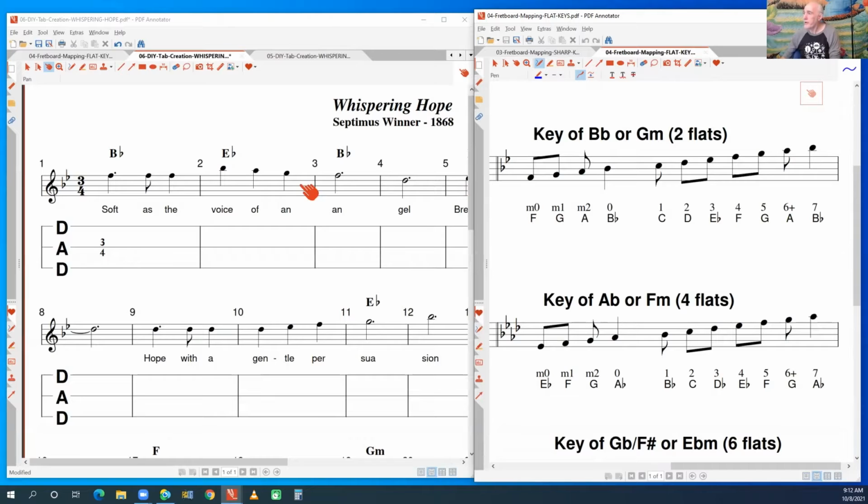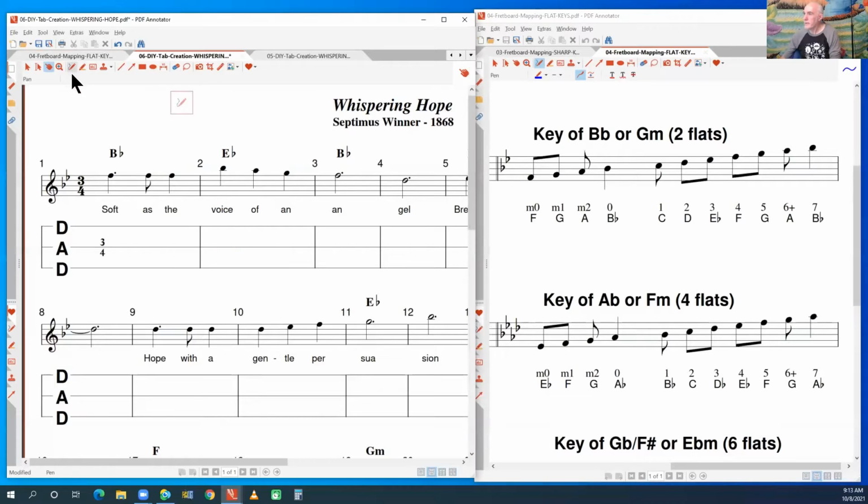So the very first note, now that we know that we're in the key of B flat, we're using this measure, the very first note in the piece over the word soft is this note up here on the very top line. So I go to my mapping table here and I look through the scale, these notes, until I find the note that's on the top line, and that's right here. And then I look at the number underneath there, and that is a 4. So that tells me that when I transpose this to the key of D, I'm going to play that note on the melody string at the 4th fret.